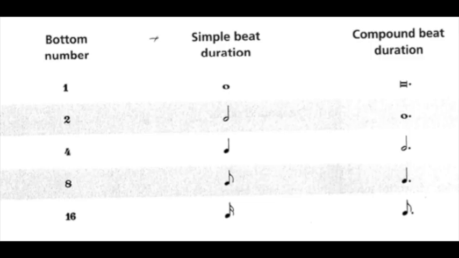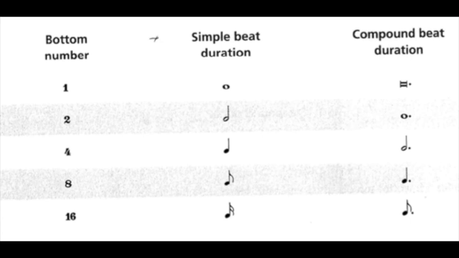A listener can usually recognize the beat and meter types of a passage without seeing the music. Therefore, you can usually say what the top number of the time signature is. However, to know what the bottom number of the time signature is, you have to look at the music, because any number representing a note value can be used for any meter.